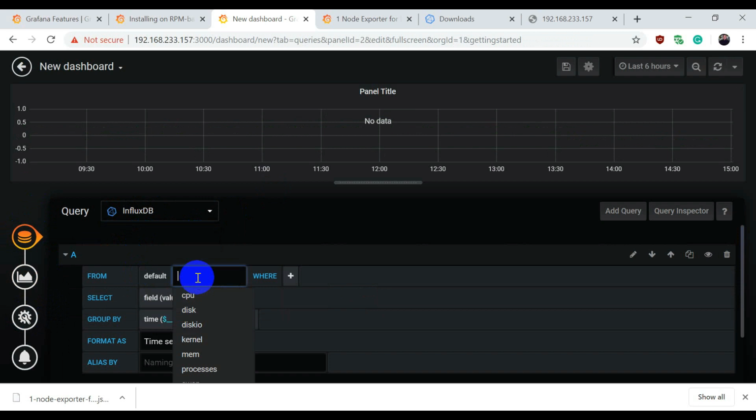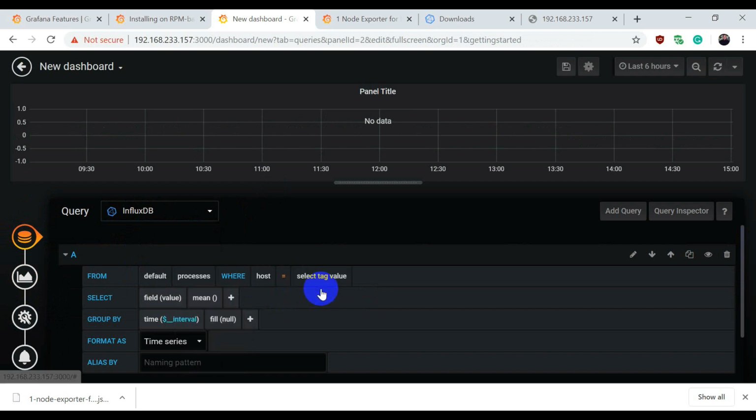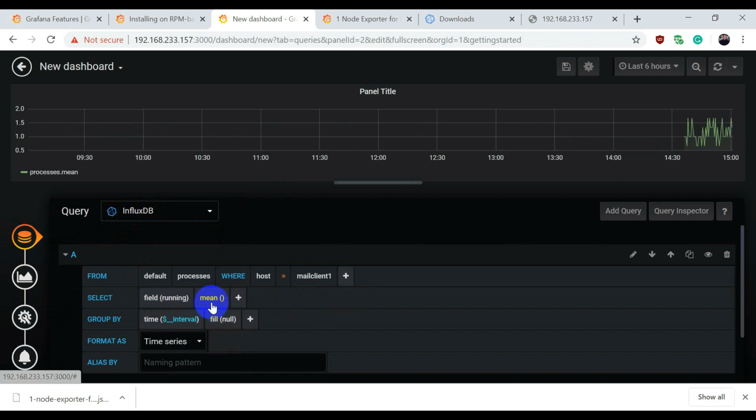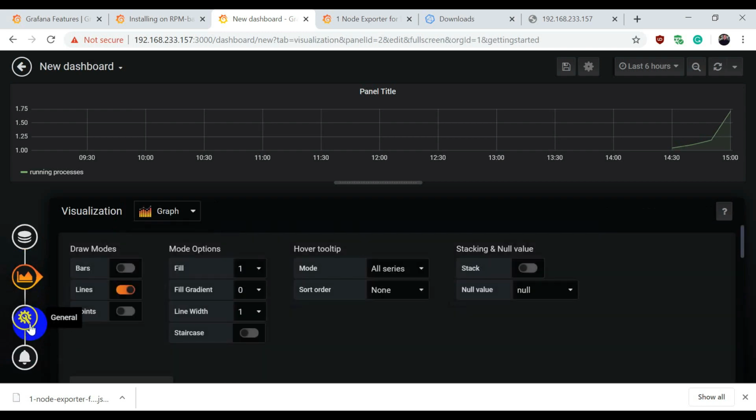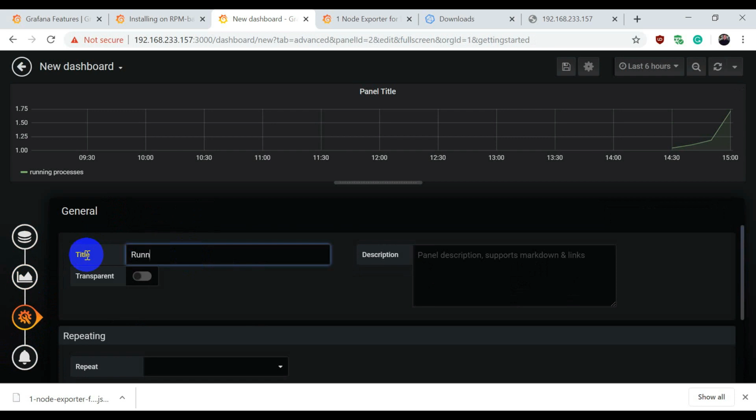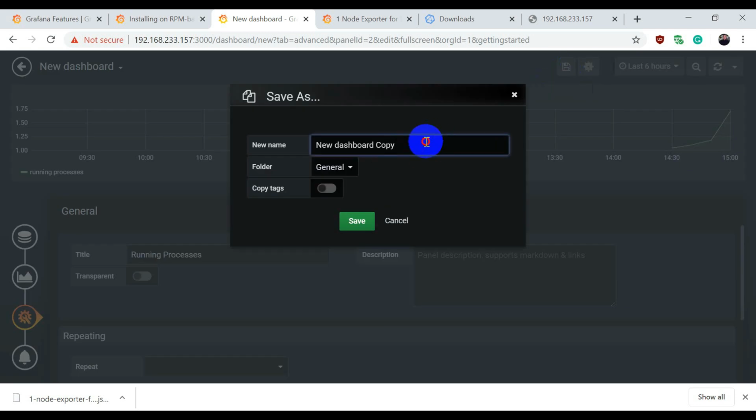Select InfluxDB, select process, select host mail client one. Select the value running, interval 10 minutes, and here running processes. This is for mail client one.